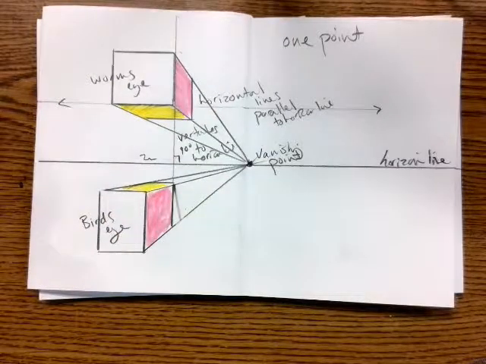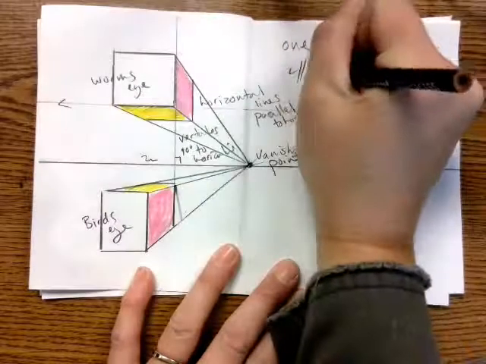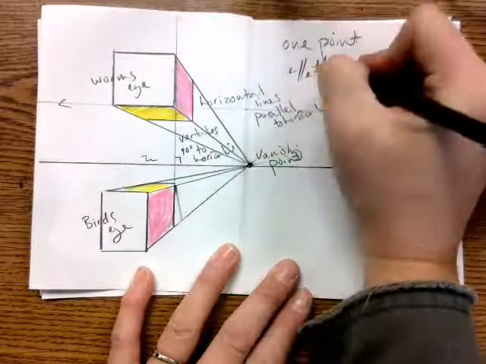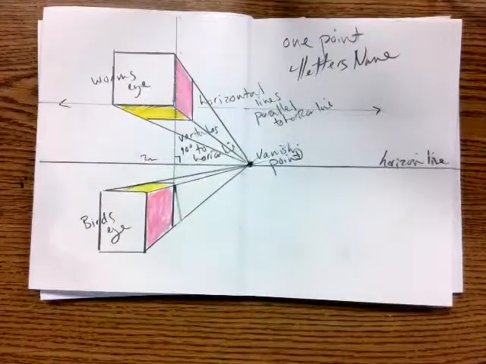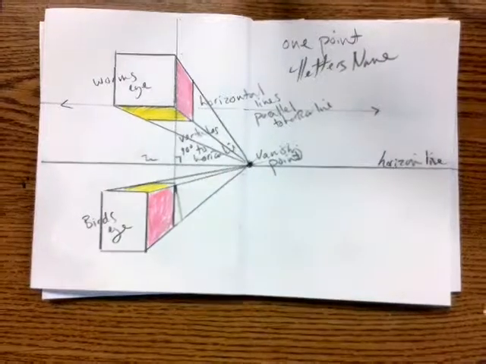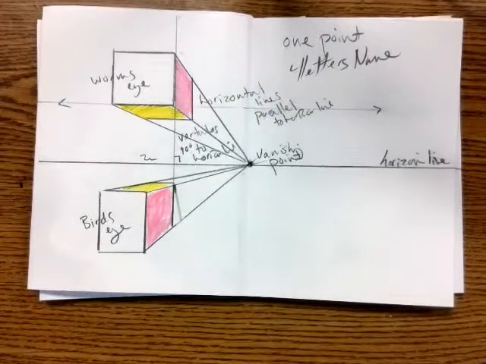Now what you're going to have to do is make your name, only 4 letters though, because there's not a lot of room. First, last, I don't care. 4 letters of your name. So how do you do that? I don't want you to freehand things, you've got to use a ruler. This is perspective drawing, which is a linear drawing, which means you use a ruler.